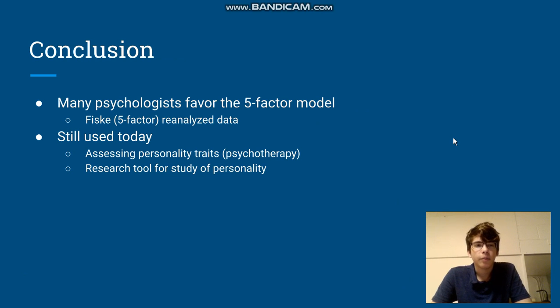So in conclusion, many psychologists still favor the 5-factor model, and the Myers-Briggs test is also another personality test that is quite popular. Fisk, the author of the 5-factor model, actually reanalyzed the data of what Cattell did for his 16-factor, and came up with 5-factor. However, the 16-factor test is still used today, both for assessing personality traits in psychotherapy and also as a research tool for the study.